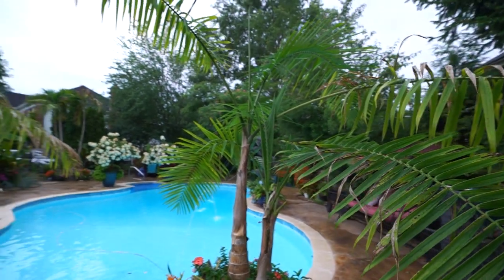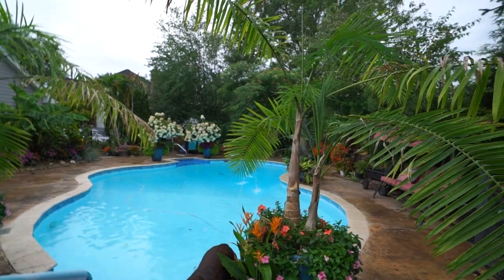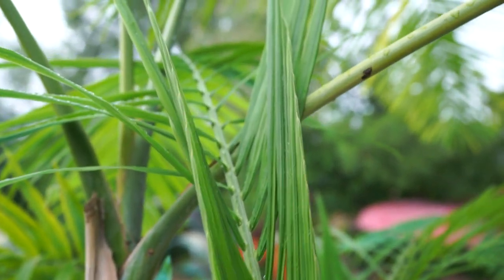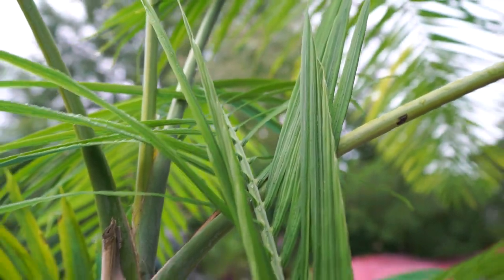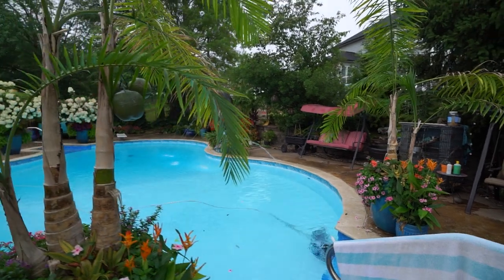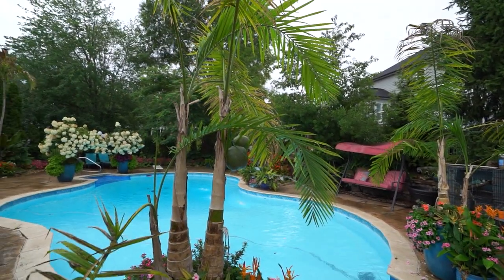I would not want to overwinter this in the house. I'm not going to. I have a company that takes the palm trees away in the winter, and these are going to be their problem because the fronds on these have spider mite magnet written all over them. I am not going to deal with it. That's something I'm just not going to mess with. I would rather that be on them.